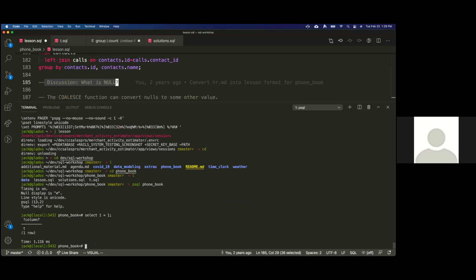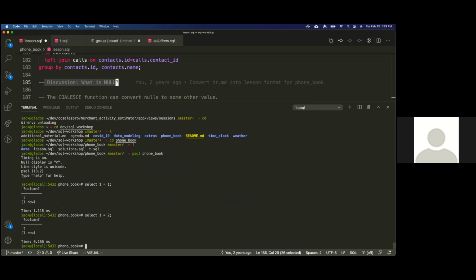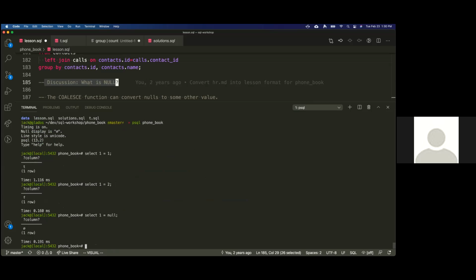We get back true. Does 1 equal 2? We get back false. So far, no big surprises, right? Does 1 equal null? We get back null. Null corrupts, in a sense, anything it touches. So we have to be careful with it.